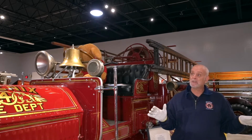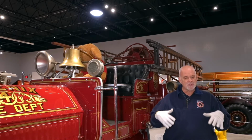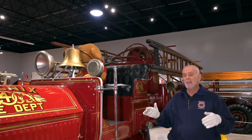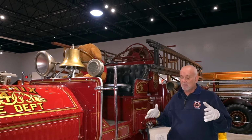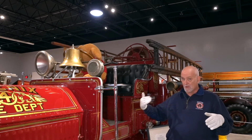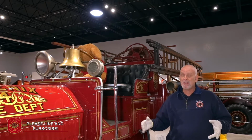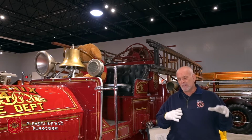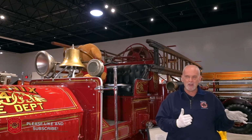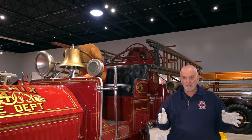Today, we're in Gallery 2, which is sort of the fire trucks from the first half of the 20th century. Our earliest fire truck in here that was actually built to be a fire truck, well, really, there's the big tower we have that's from 1897. It was turned into a motorized rig in 1909. We have a fire truck from Peru from 1913. And then we work our way up, and probably the youngest truck in this gallery is 1951, and it's an American LaFrance from Miami, Arizona, and it's the one that the kids can climb on.